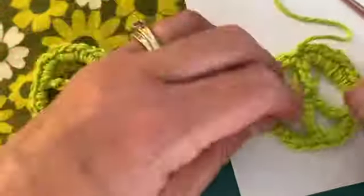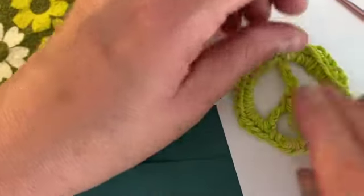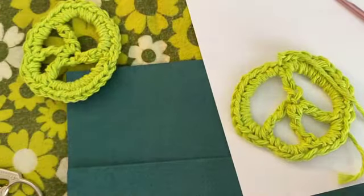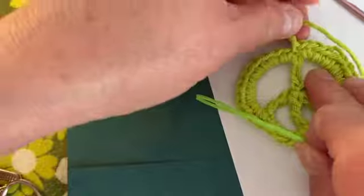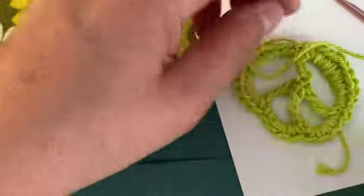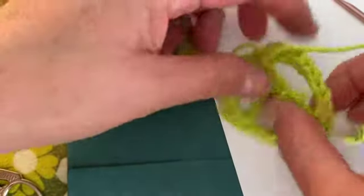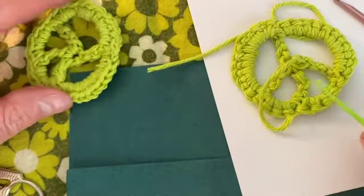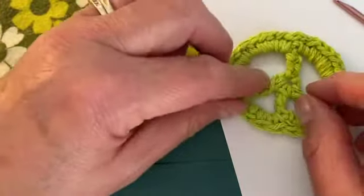So what you're going to do in order to have your peace sign now is, I've got this tail that's a bugaboo. Let's pretend you're going to have to work with your crochet needle. You're going to have to work this top piece back into your work if you want to have it as an applique. And in order to have it as an applique, you've got to work this bottom tail that's in the back here. You've got to work that back in as well. And when you do that, you will end up with something that looks like this.